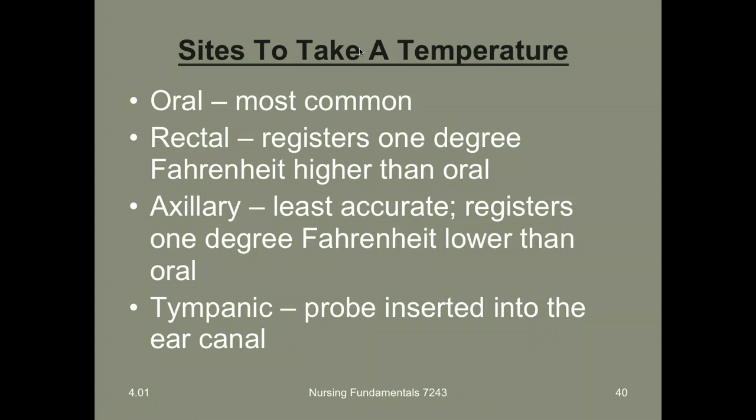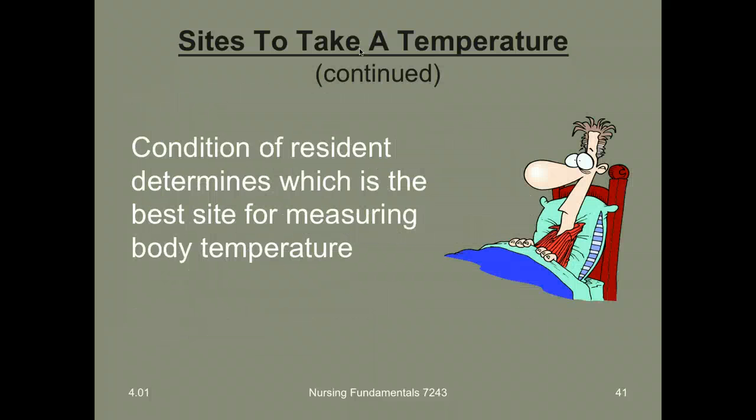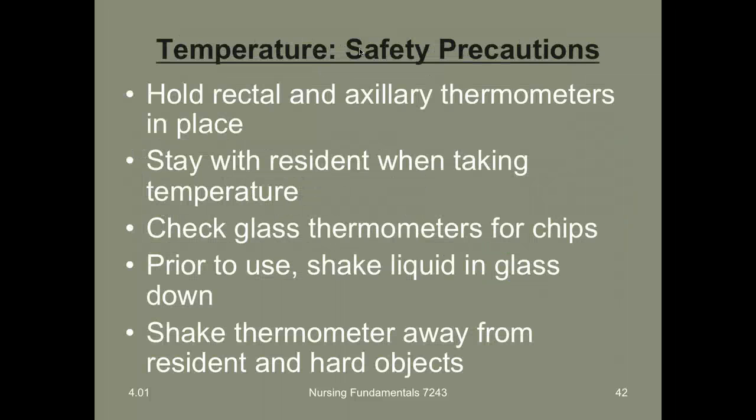So oral site is the most common. The rectal registers 1 degree Fahrenheit higher than oral. Axillary usually registers 1 degree Fahrenheit lower. And the tympanic, of course, is the probe inserted into the ear canal. It's best to take temperature when the patient is at rest. And we have to figure out the condition of the patient or resident and which is the best site for measuring body temperature.